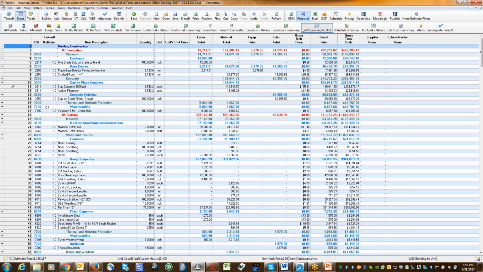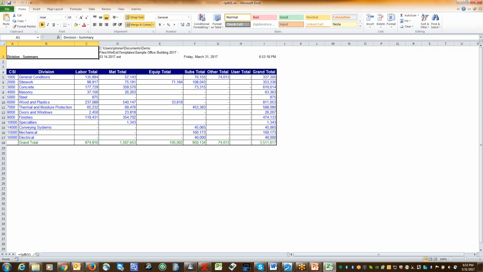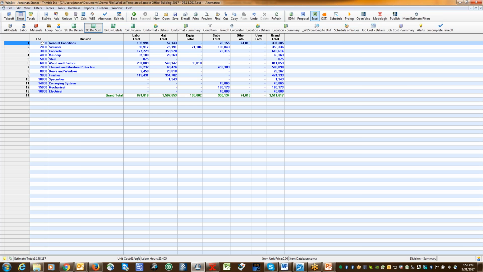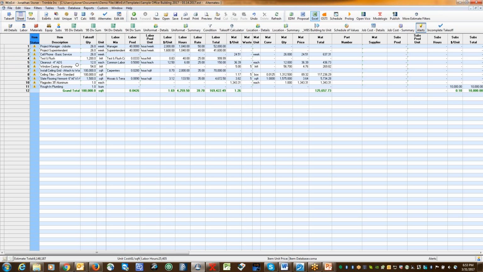I can also send to Excel. So any view that I'm looking at here, if I wanted to send a simple summary view to someone that doesn't have WinEst, I could click on Excel. It's going to open up Microsoft Excel and show me the view that I was viewing in WinEst. I can also review that information that I tagged earlier. After I've reviewed it or checked some of the numbers here, I can untag it, and when I refresh, those items go away from my list.